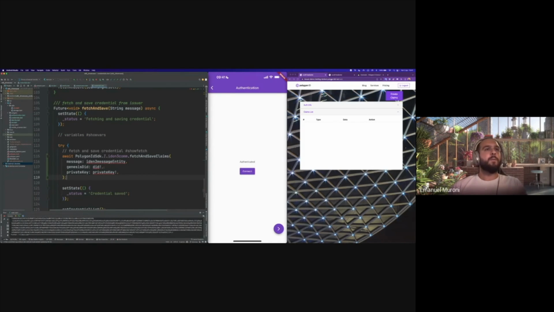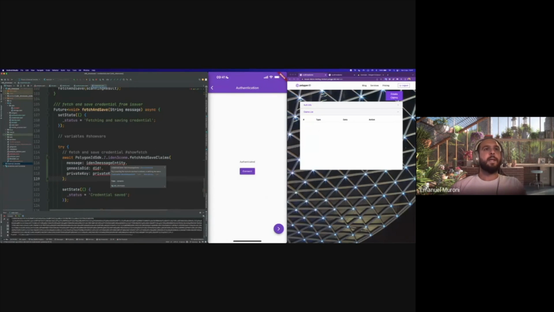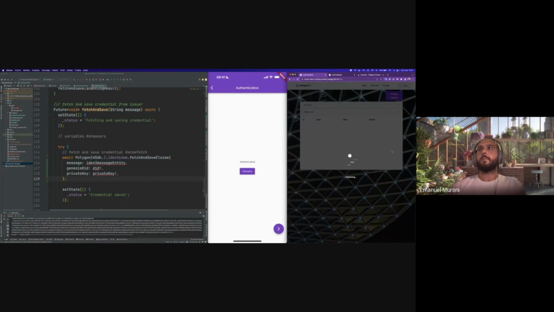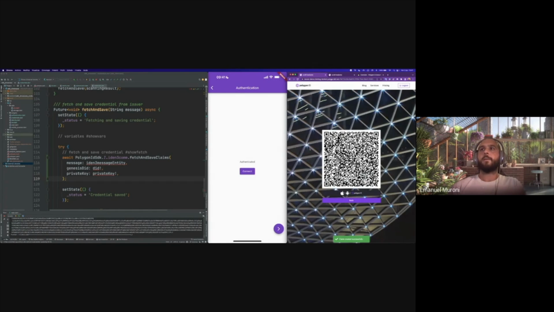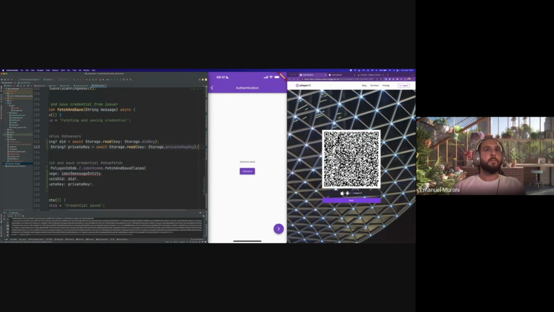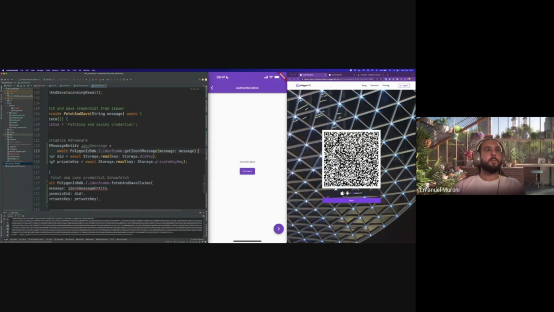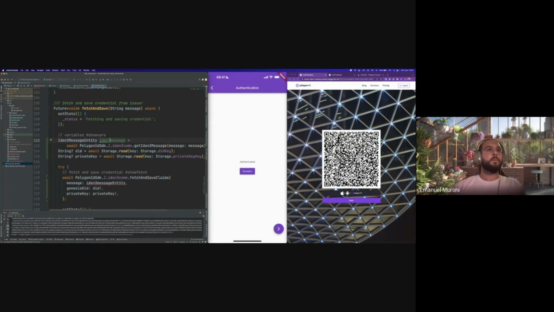As previously, we have to use the ID and the private key, and the identity message obtained from the issuer. So let's create a credential. Message.